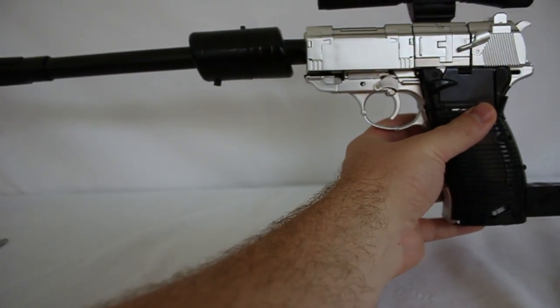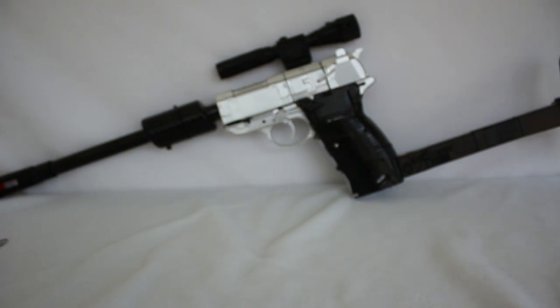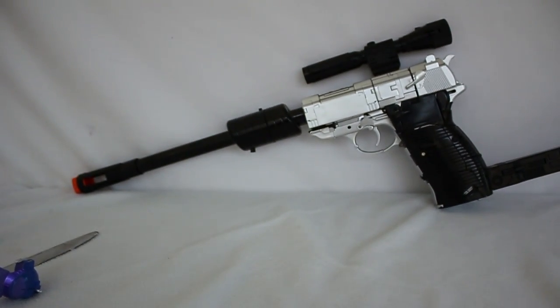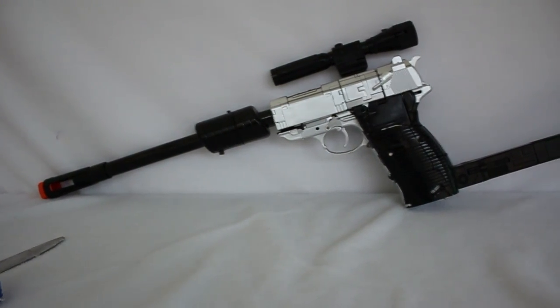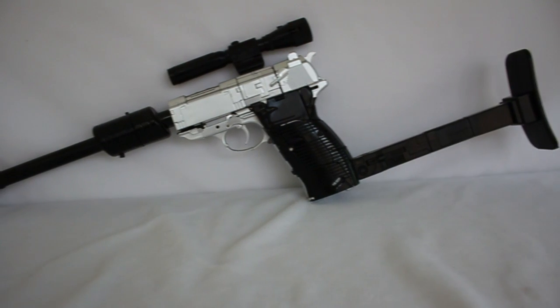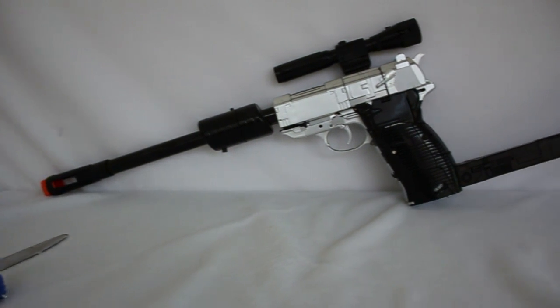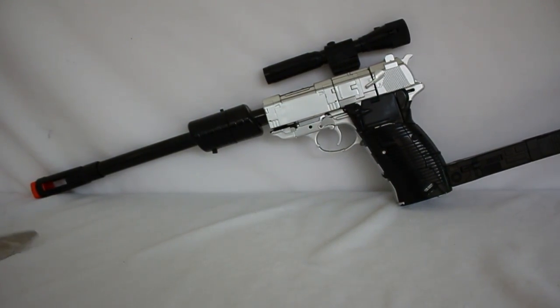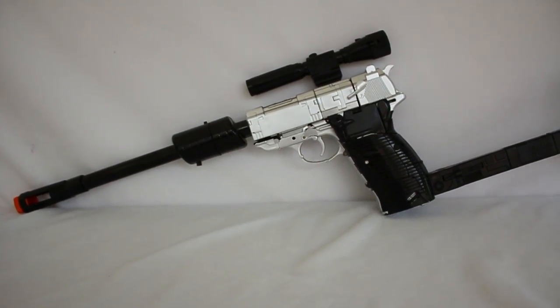And this thing is pretty big. Go ahead and set him up right there. I think this is about 25 inches long from what I read, from the tip here to the back there, and it looks really nice. A lot nicer than I was expecting, and it holds well too.